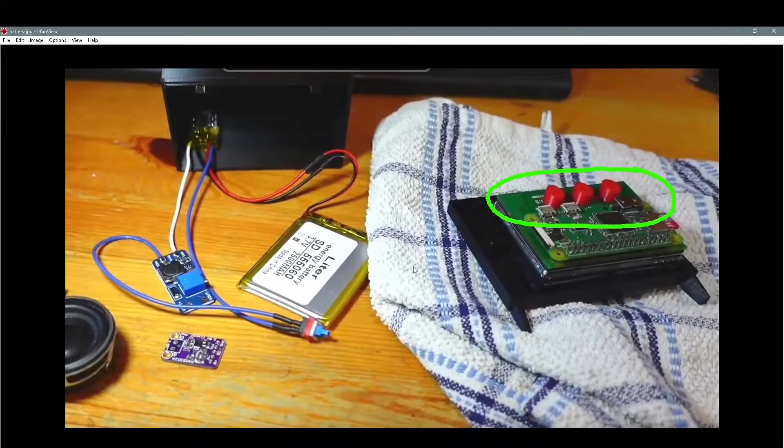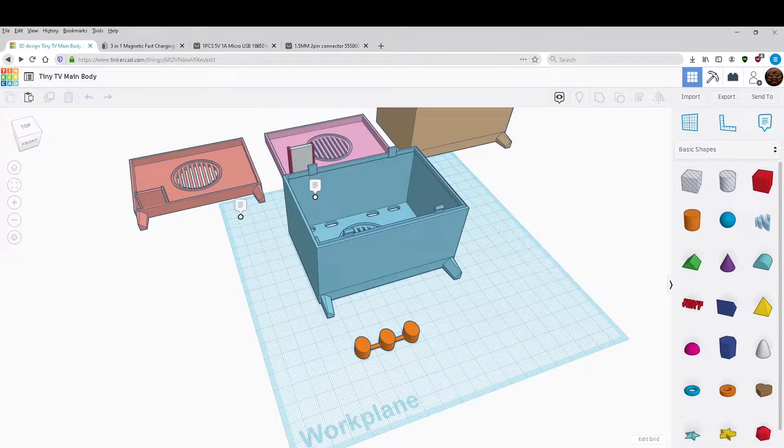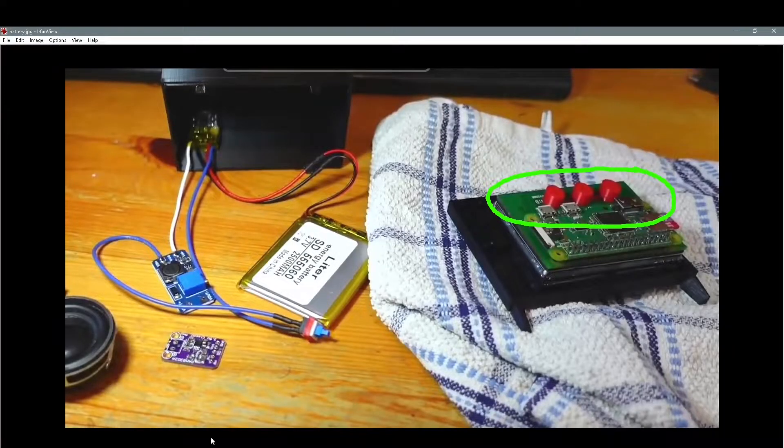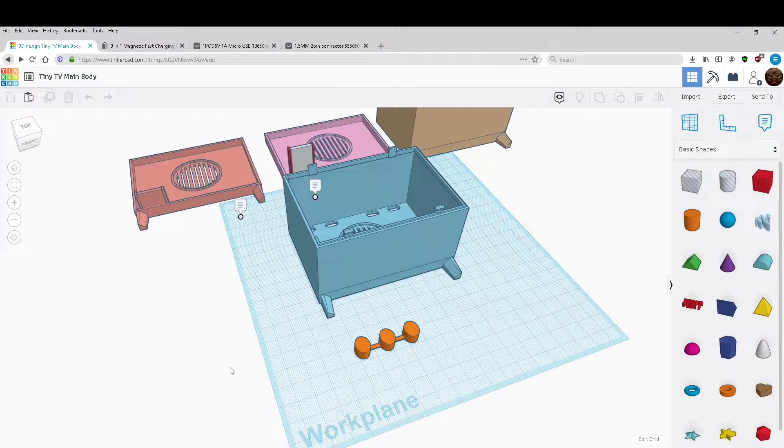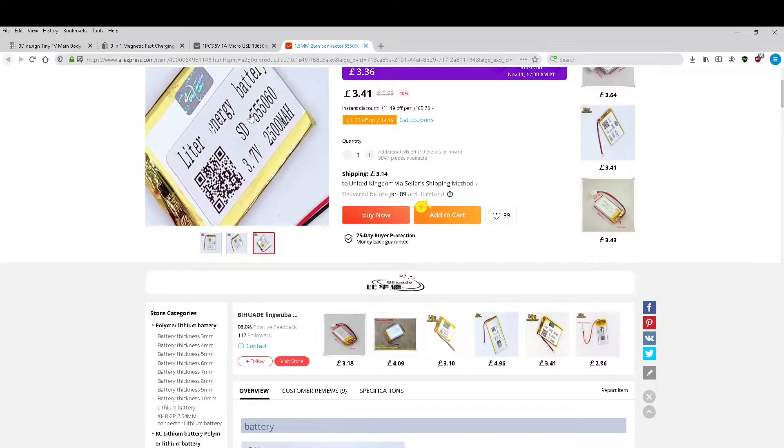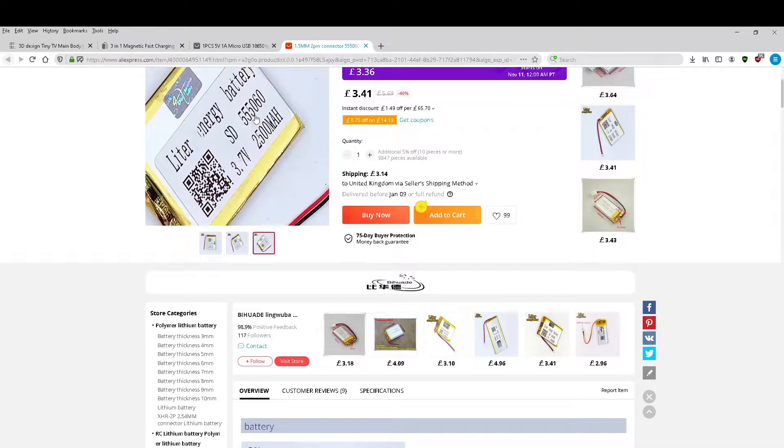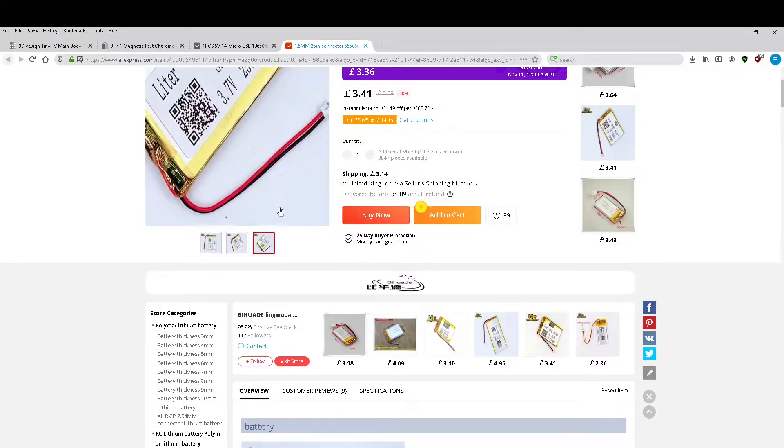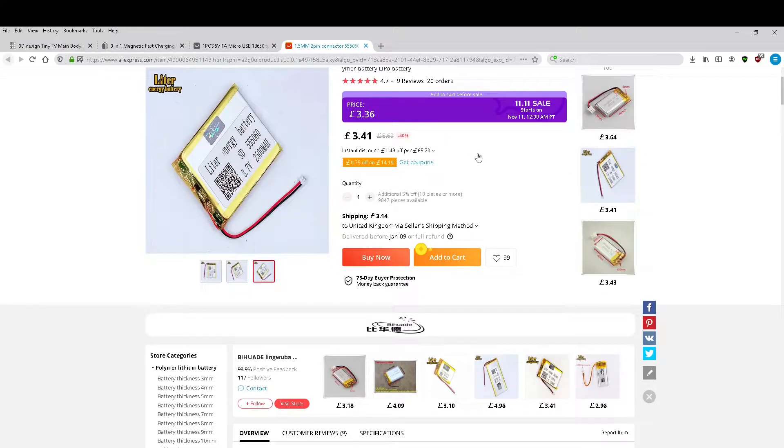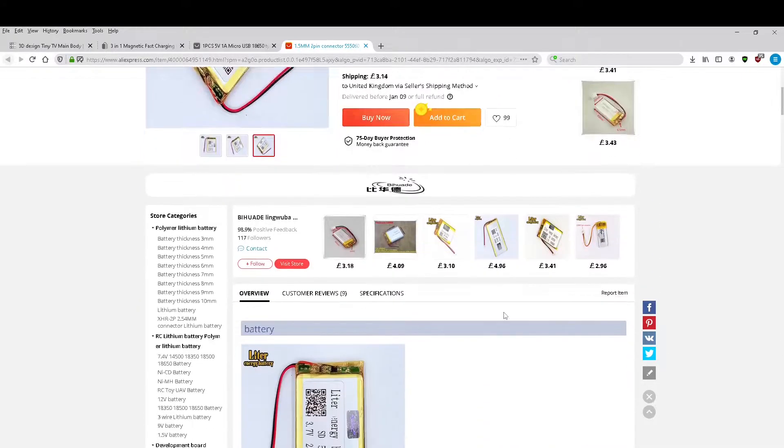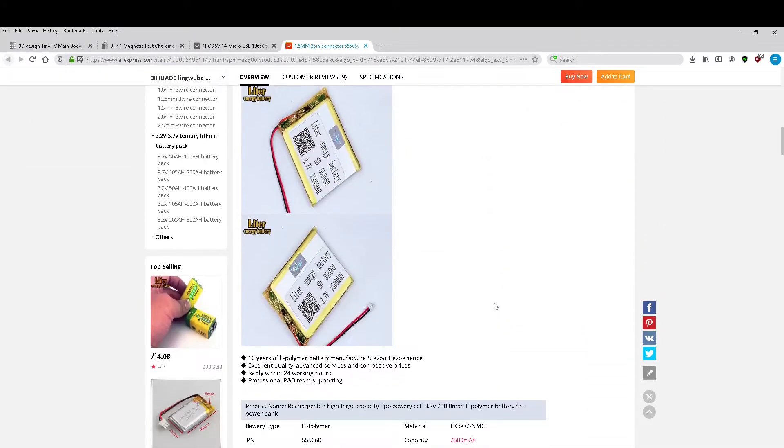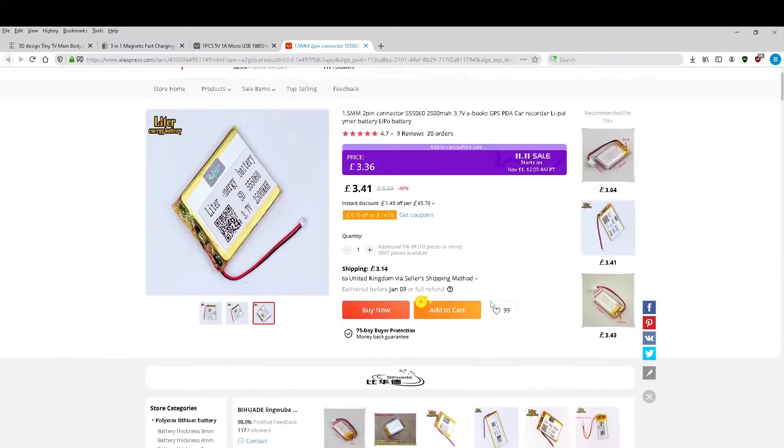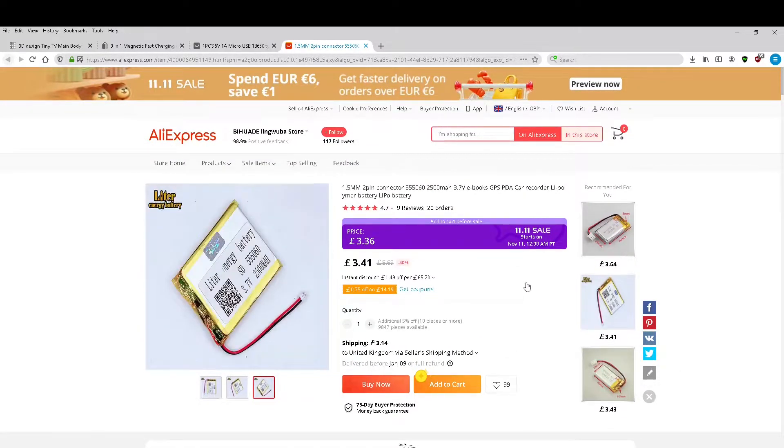The battery I use was the 5506-0. These aren't really that easy to get hold of to be honest. I'm not really recommending it, you can only really get them from Aliexpress. You could try something of a similar size, obviously this is 55 millimeters by 60 millimeters by 6 millimeters. They do take sort of four or five weeks to come because they have to be shipped in a certain way.